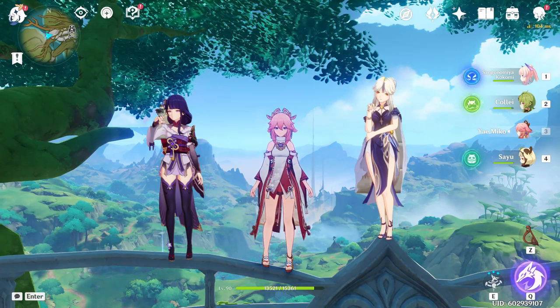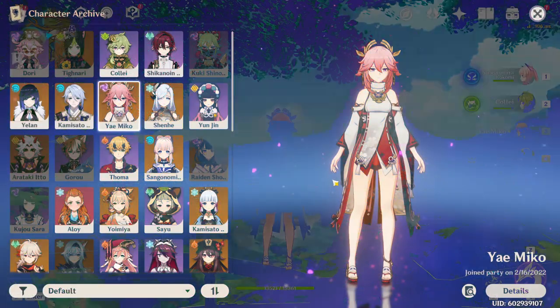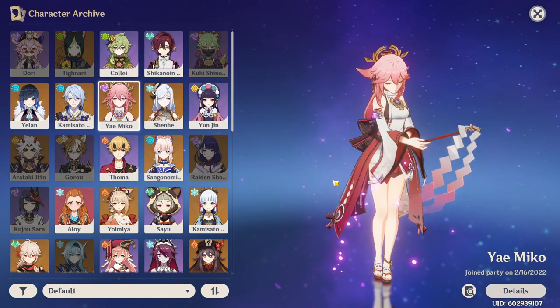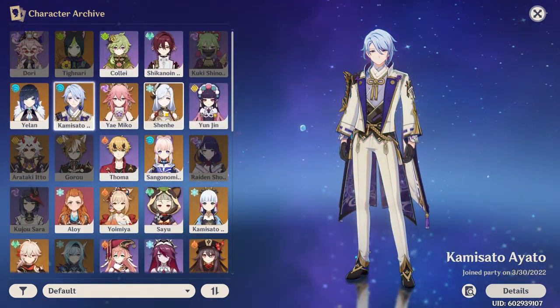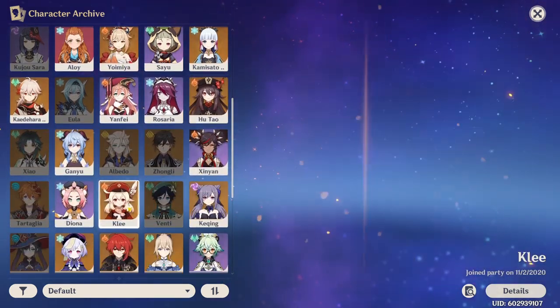If you were to ask me about my 3 favorite characters, you see them on screen right now. As for limited 5 stars, I went from 4 last year to 11 right now, 14 in total if you include constellations: C1, Yae, Ayaka and Ganyu, and C0, Yelan, Ayato, Shenhe, Kokomi, Yoimiya, Kazuha, Hu Tao and Klee.